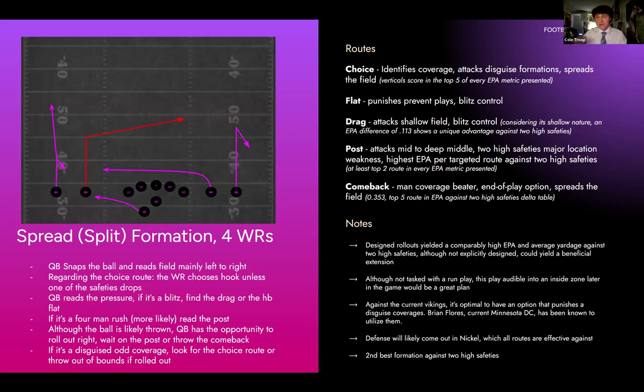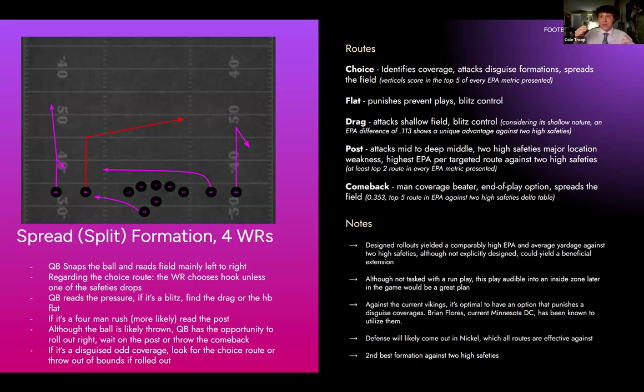And before we go anywhere else, I forgot to mention the point of the formation here. We're coming out in spread. We're splitting the receivers on each side. We're really trying to spread the field so that middle is open, because our post is our main read here. If the QB has time, if he doesn't have to throw these checkdowns, throw that post. There's a good chance it's open. It's over the middle. But if it's not, we found increased statistical advantage of rolling out right.